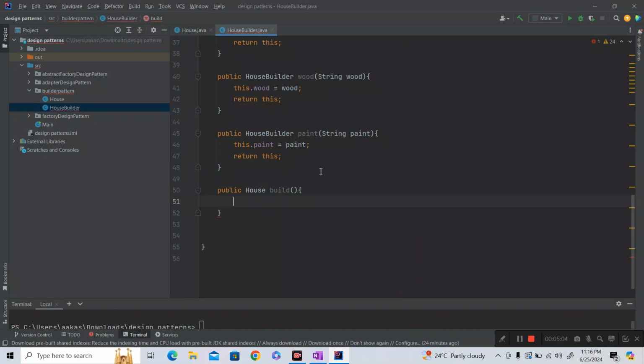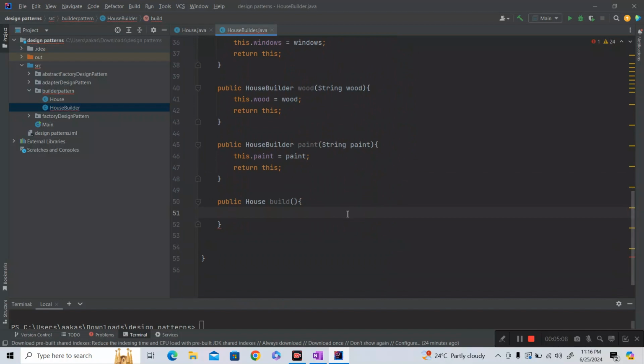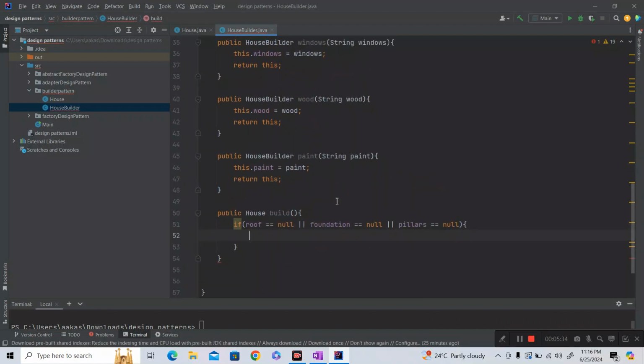Okay, now in this method you can write some validation logic. For example, if roof equals null, or not roof, yeah, roof is a mandatory thing, foundation equals null, or maybe the pillars equal null.